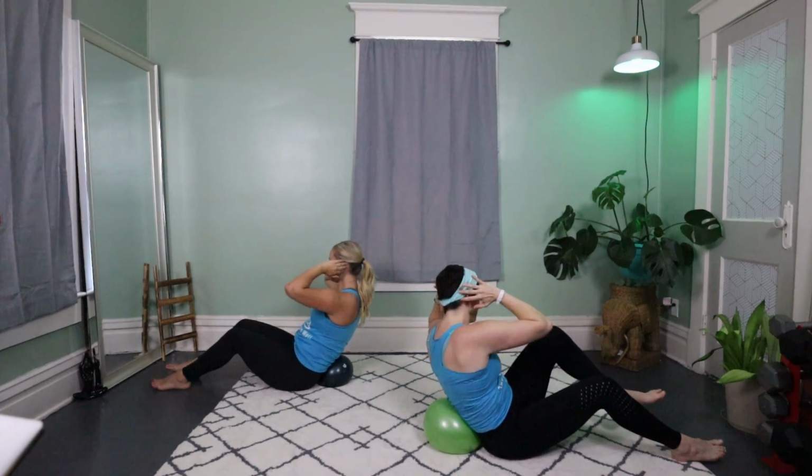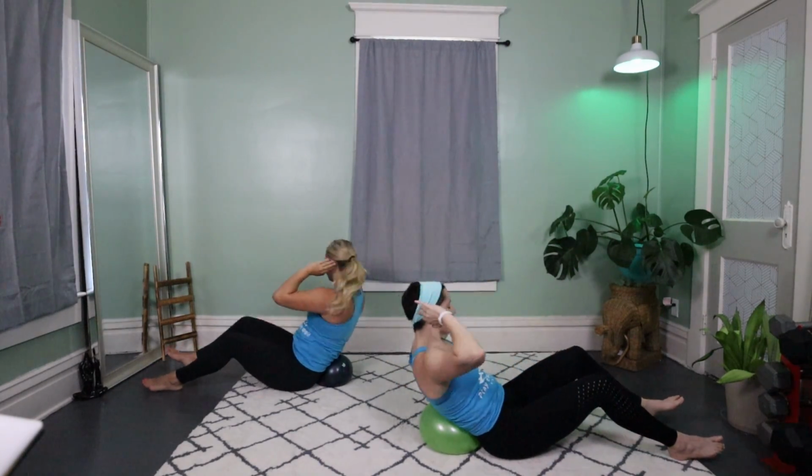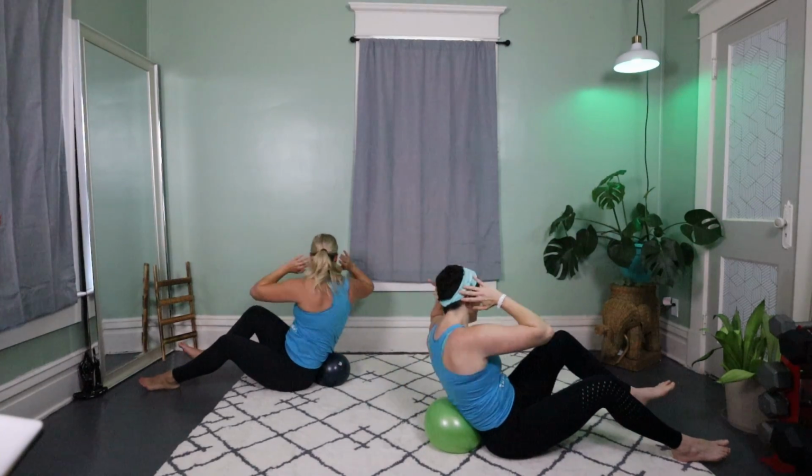If the arms are long, go ahead and bring them behind the ears. And now we're gonna cross the body. So right elbow, left knee, extend back. Left elbow, right knee, extend back. So just adding a little twist, but still doing that march with the legs. Starting to get a little bit more obliques. You wanna exhale as you cross the body. Inhale as you lower back down. Nice job, stay with your breath.